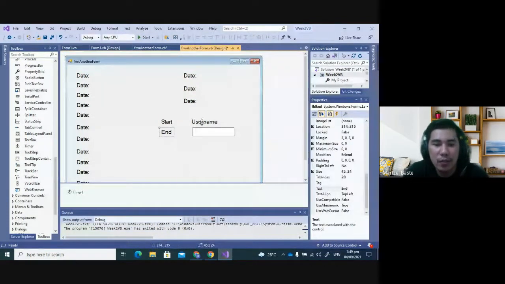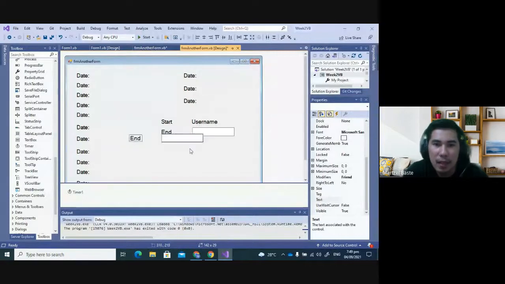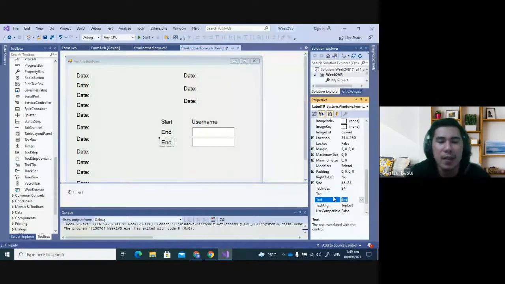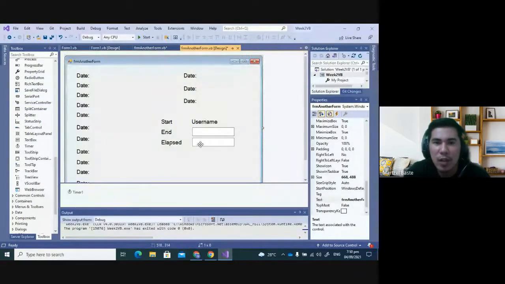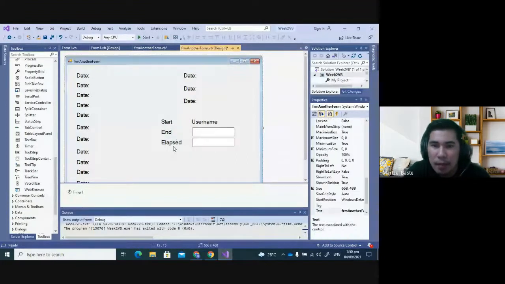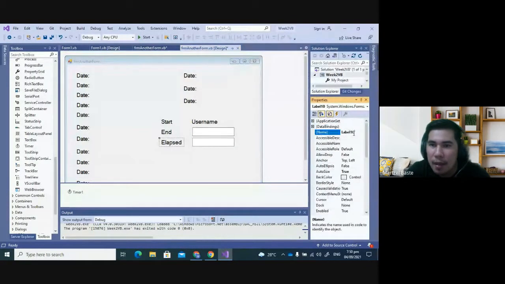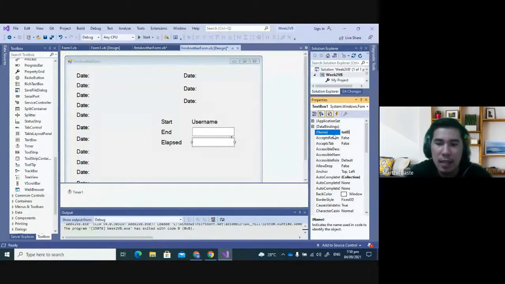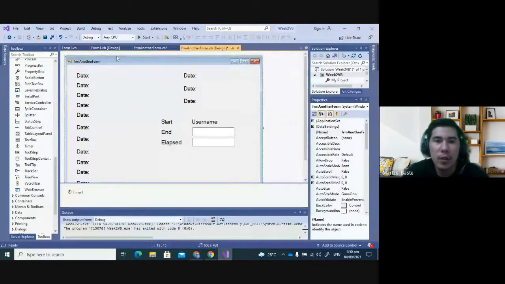And then we get the difference, which is called elapsed. So elapsed. We have Label LBL elapse, and then this one is txt elapse. So only the buttons are left.